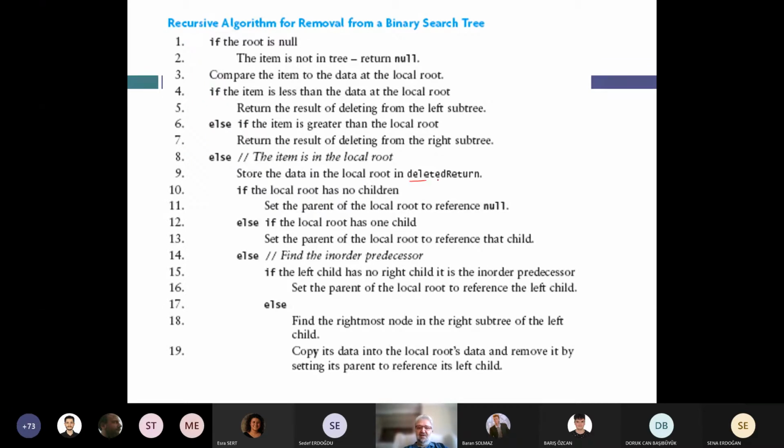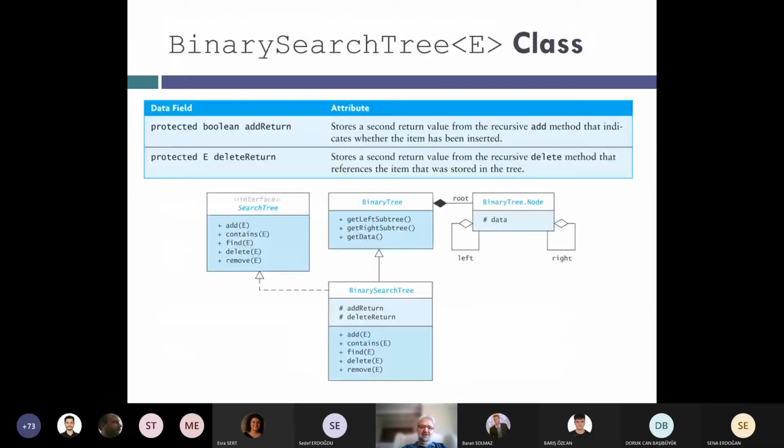As you see here, we use deleteReturn. DeleteReturn is a data field in the binary search tree class. The element which is deleted is stored in deleteReturn.